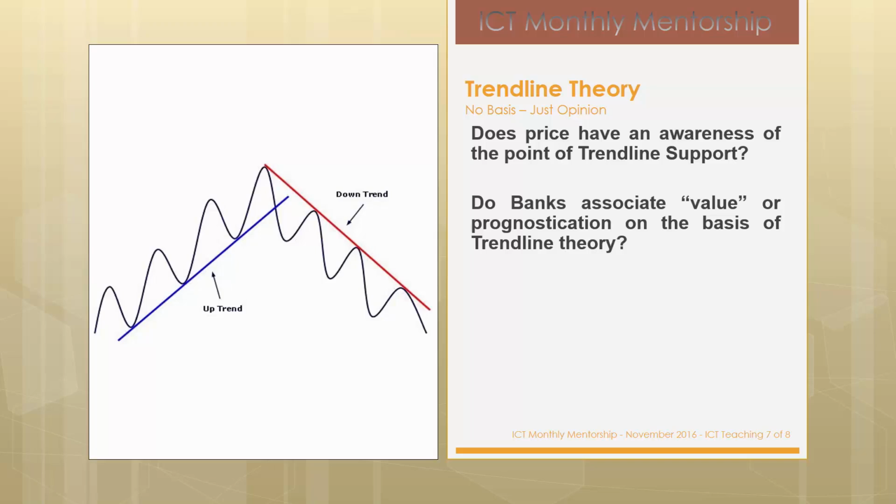That high that you connected to a lower high when you're looking for resistance or a downtrending trend line resistance, that third time it supposedly comes up to that line, what makes you so confident that it's going to go down at that point? Just because you drew the line on your chart? The banks don't care what you're scribbling all over your charts. They don't care about that. They're not aware of it, okay?